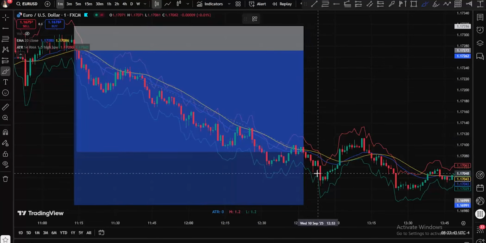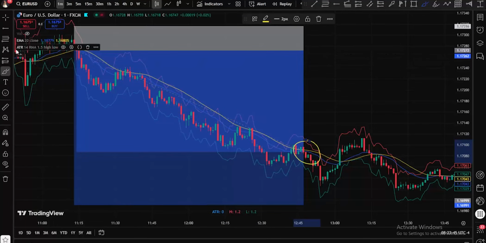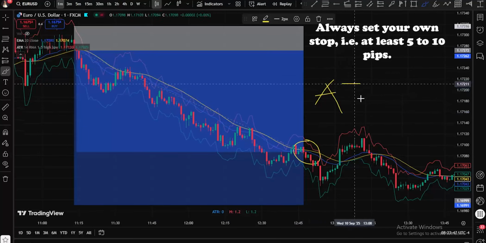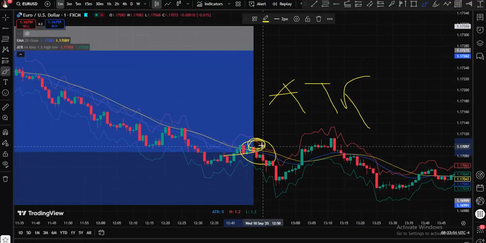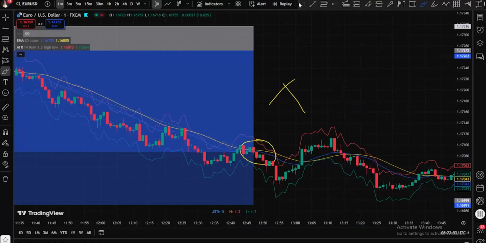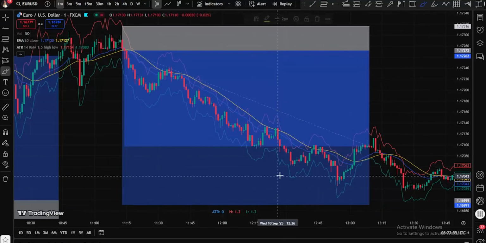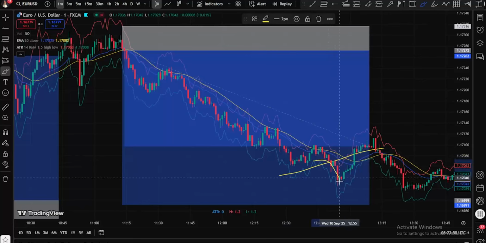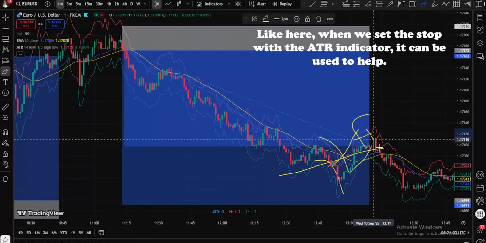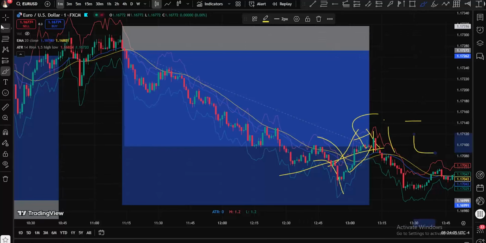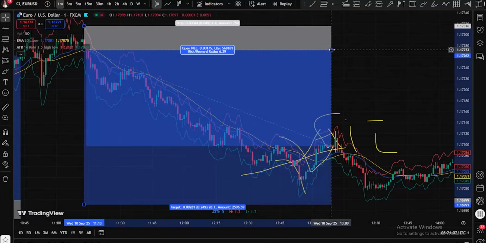First of all, you should know that there are 2 types of exits: take profit and stop loss. The stop loss should be determined from the beginning, based on the market structure or ATR, average range. For example, if the ATR is at 5 pips, you can set your stop loss at 5 or 6 pips. If you take profit from the position, you can double your profit limit.